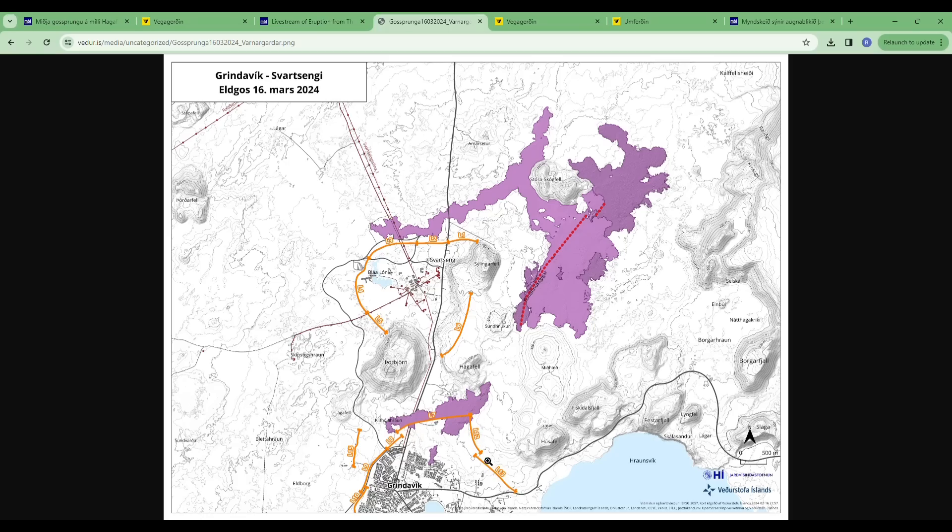The walls had been fixed and are quite tall. The walls around the Blue Lagoon had been built up even higher, so it's unlikely lava will get through. Blue Lagoon and the geothermal power plant are rather safe. It's very likely that lava might run over the road again, but then they will make a new lava road as before. Pipes had been covered with soil, so they are protected, though extensive heat might cause some damage.